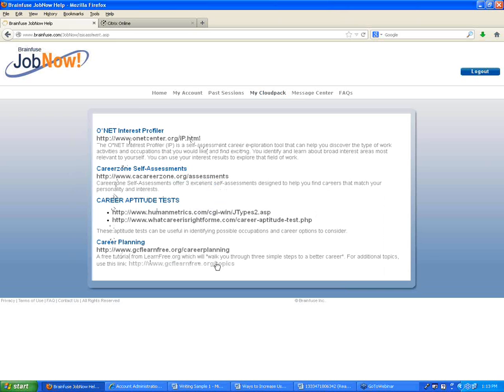What a lot of patrons like to do is, after they take one of these assessments, they'll log in with one of our tutors or just log back into Brainfuse, and they can get help creating a resume based around that industry, looking for available jobs within their area in that industry, writing a cover letter, anything like that we'd be happy to help with.